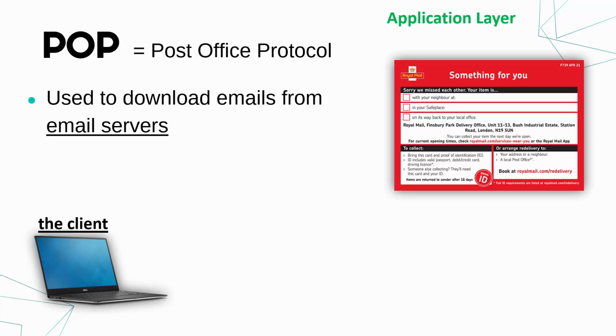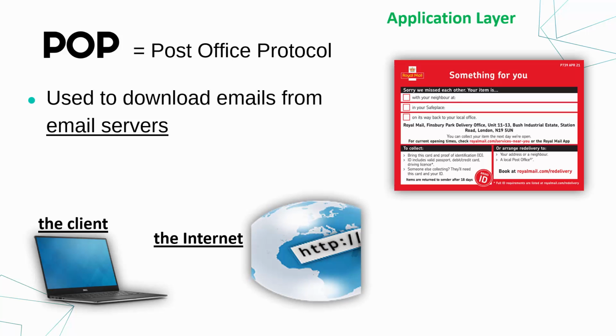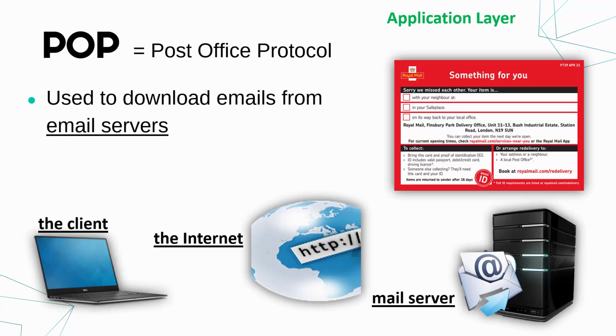You have your laptop, you have your computer, and you'll go via the internet to connect to a mail server. So when you get an email, the email will be stored on a mail server and you can only access it via a protocol like POP. So when you are checking your emails on your phone, on your computer, the actual checking process involves using a protocol like POP to download it from the mail server. The mail server will be owned by a company like Google for Gmail or Hotmail or whatever, and it will hold lots of emails. You've got to download them to view them.